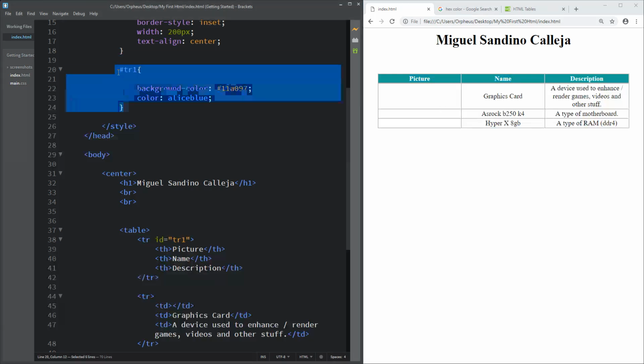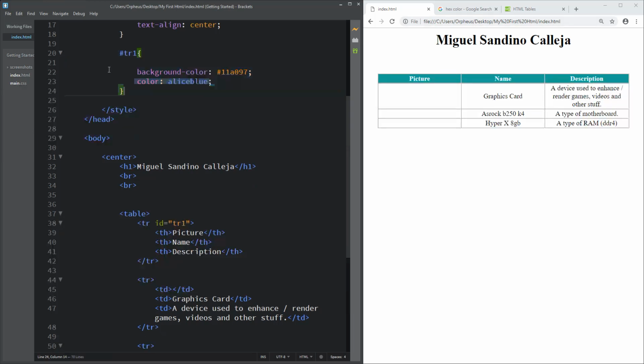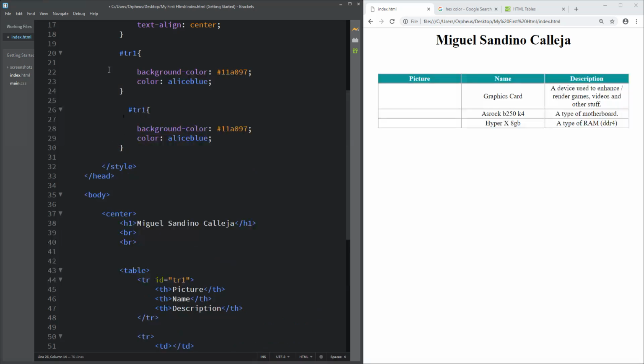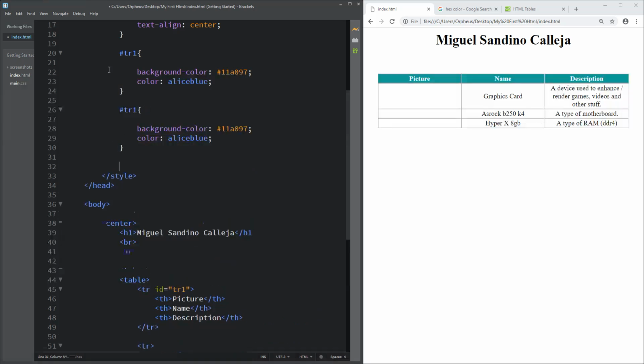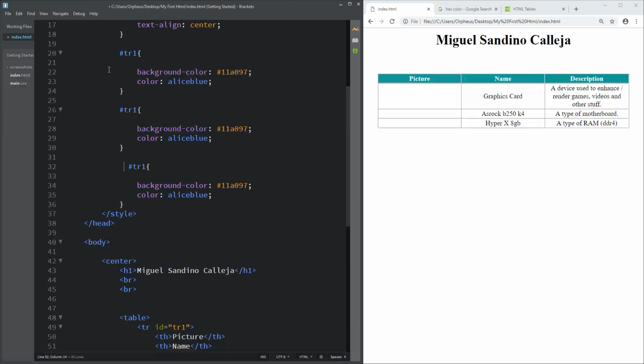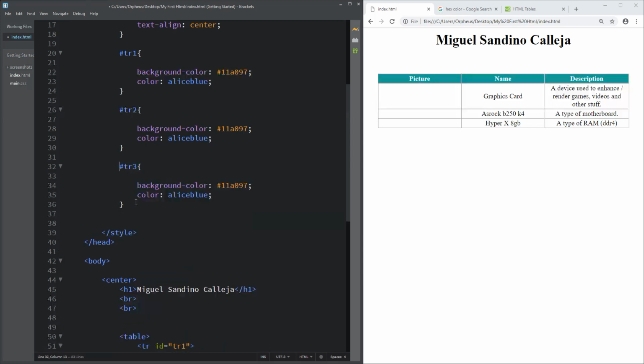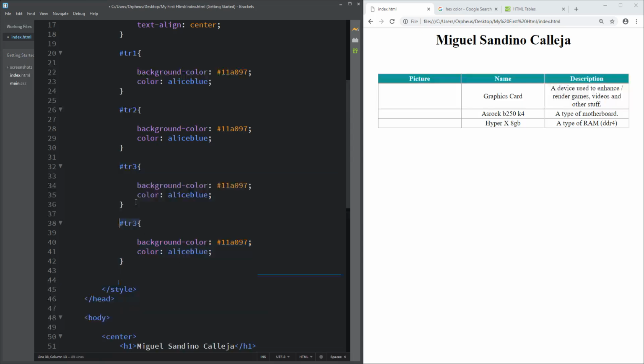And then let's try to create different colors for different rows. So TR2 and then TR3 and then one more for TR4.